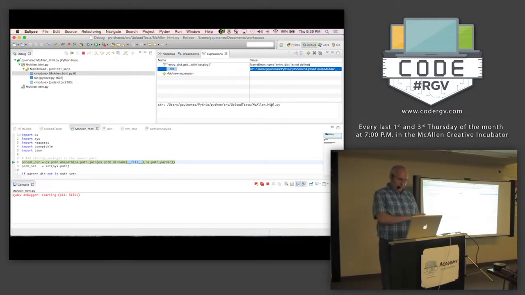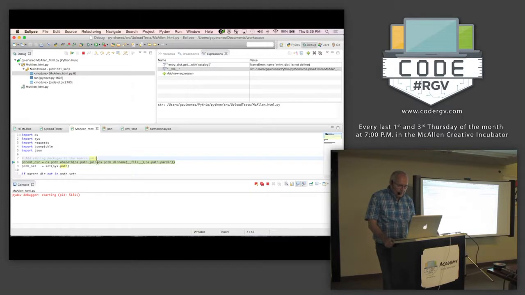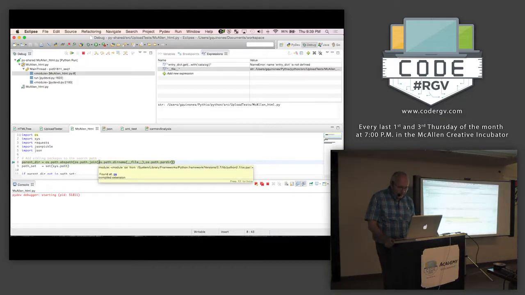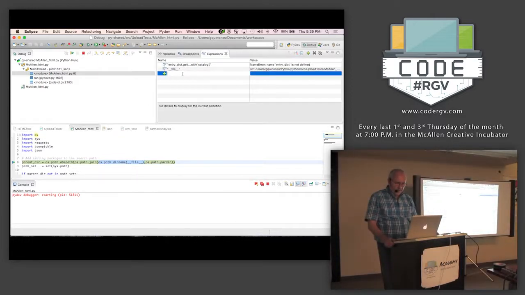That gets stored in a variable called double underscore file double underscore. And then we're using the OS library, and it says give me the directory name of this file.